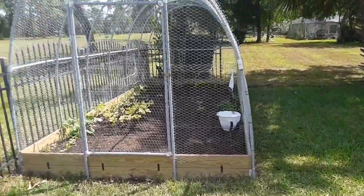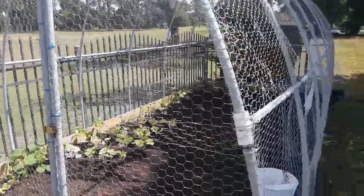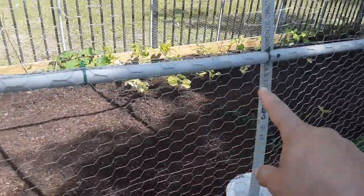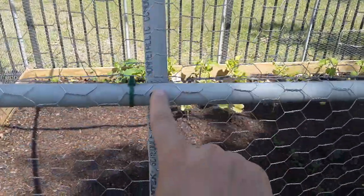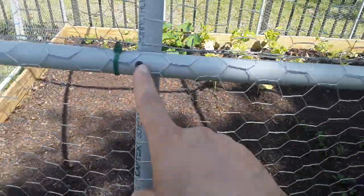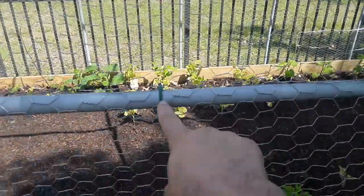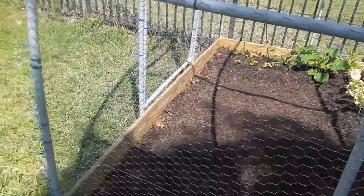By doing it this way, it limited how many fittings I would have needed to tie all the pieces together. These horizontal pieces are just sitting over the vertical one, and I put them in with a screw. This screw is about a 1.5 to 1 3/4 inch screw, and ties them together. We also used zip ties to tie some of the first section of chicken wire.